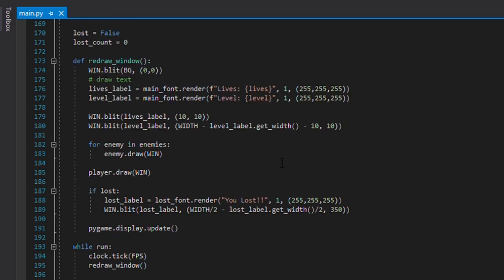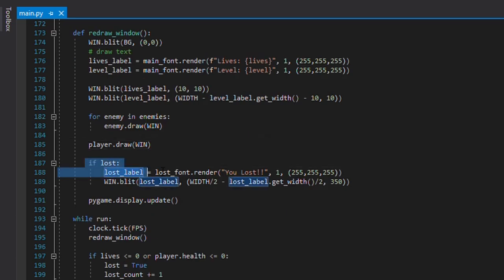Now another function that I've defined is the redraw function. As the name suggests, after every function or anything is performed within the screen, we have to redraw the whole window so the changes can be seen on the screen easily. So the blit function is simply used to draw it. Then the lives labels, the labels of the lives remaining again. Then here using the for loop, we are simply drawing the enemies, the number of enemies there are, and then we'll draw the player. We have to draw the player each and every time.